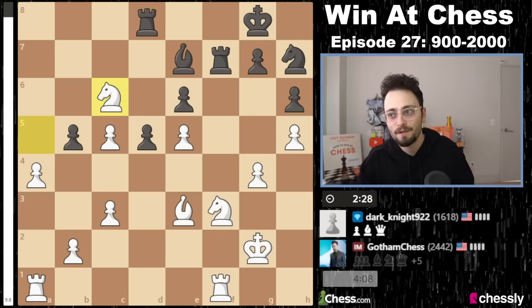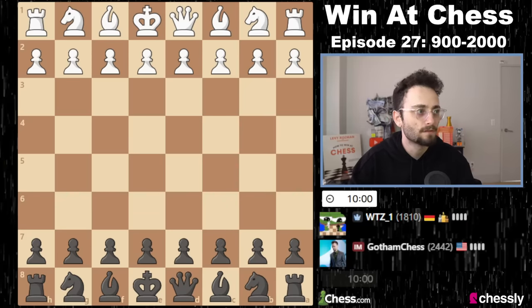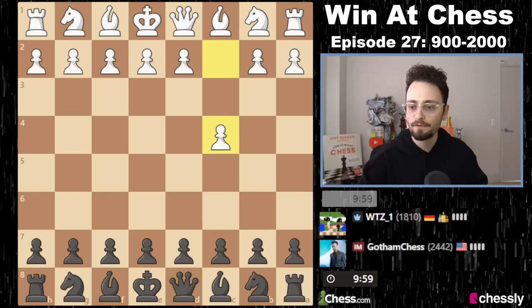And that's life, unfortunately. I've got two more opponents, and the next one is rated 1800 and has a profile photo of a frog.